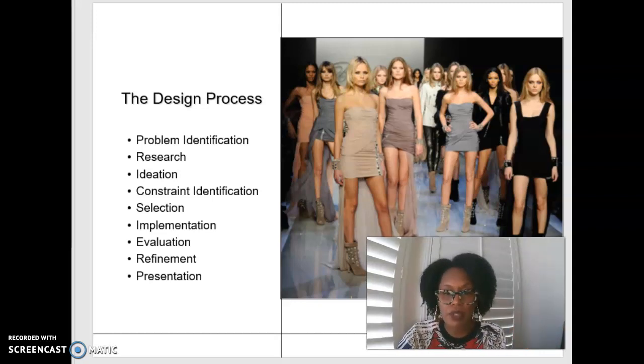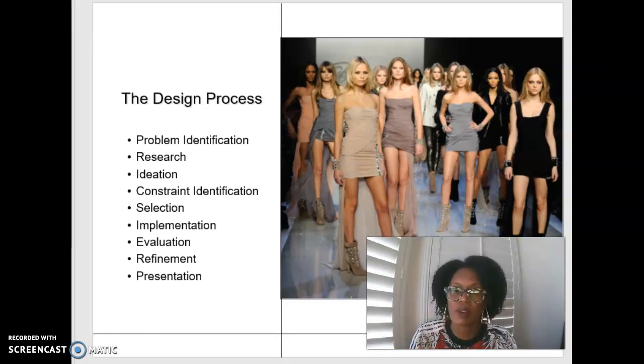In order to solve that problem, you probably need to do some research. So you'll examine the problem in a couple of different ways, and figure out what you do not know that you need to know. Do you need to know more about a culture or history? Do you need to find some more inspiration? Do you need to look at fabrics? Do you need to look at color trends? Do you need to go outside of your regular thinking? Do you look at music?